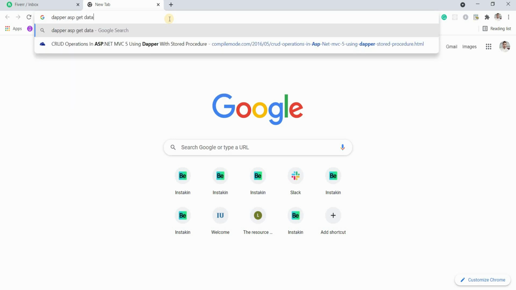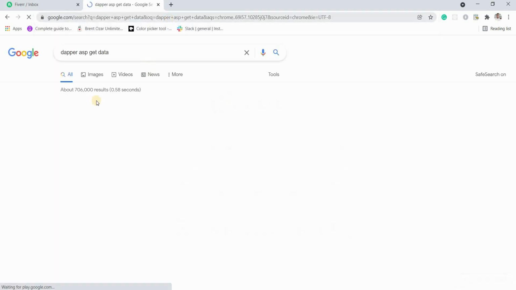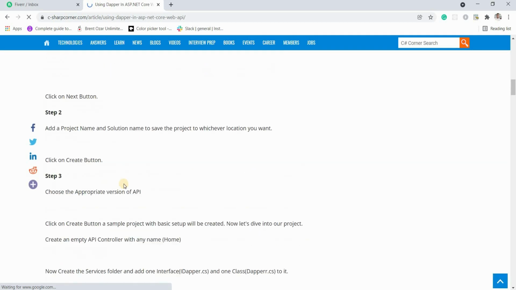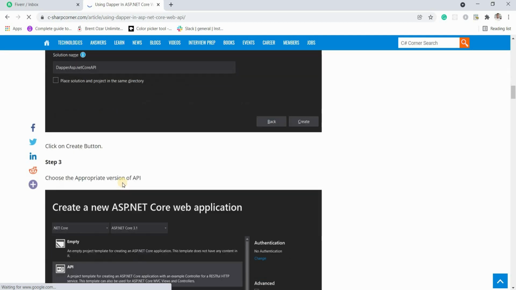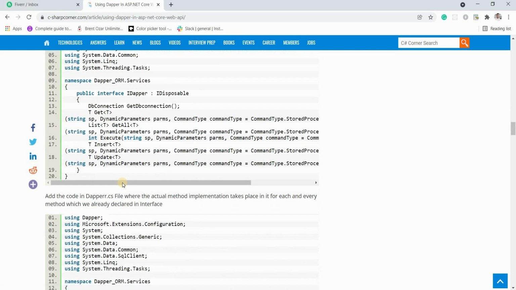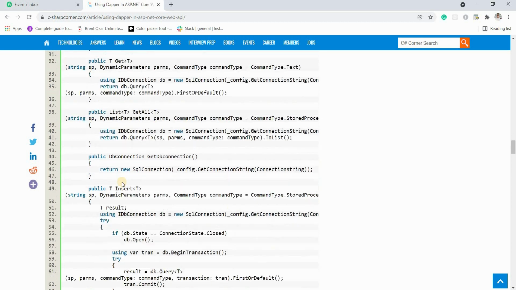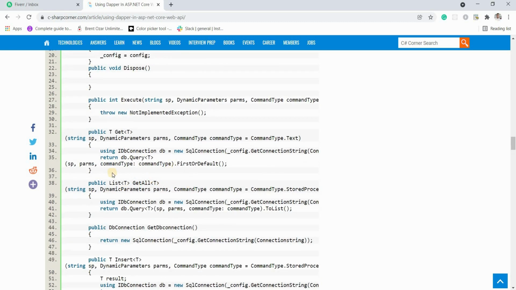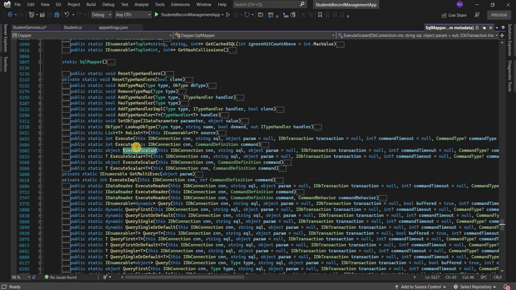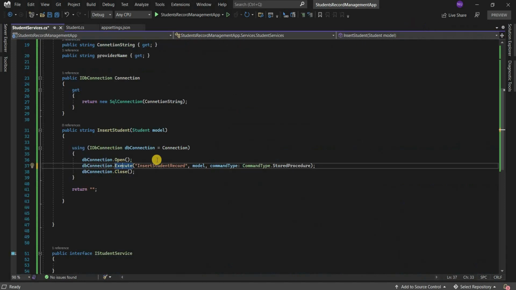ASP get data. Let's research, because I don't want to waste time practicing, as the video length will become very lengthy if I continue this practice. Execute. Where is Execute? db.Query, I think it is the right method. db.Query.